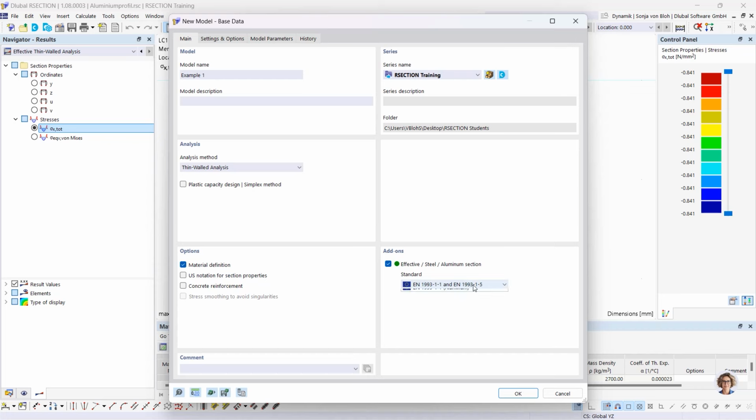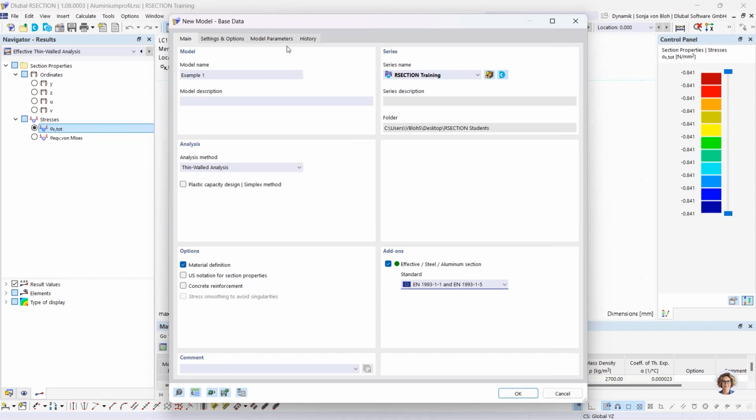The following standards are currently available: Eurocode 3 Part 1.1 and Eurocode 3 Part 1.3 for cold-formed cross-sections, and Eurocode 9 for aluminum cross-sections. I choose here Eurocode 3 Part 1.1.